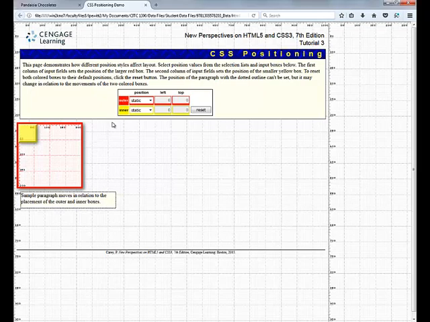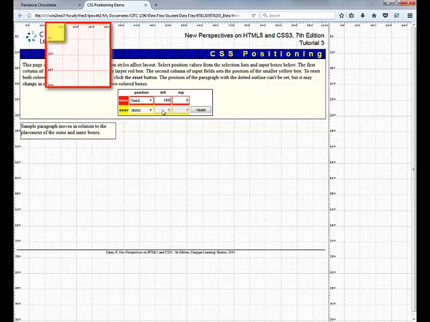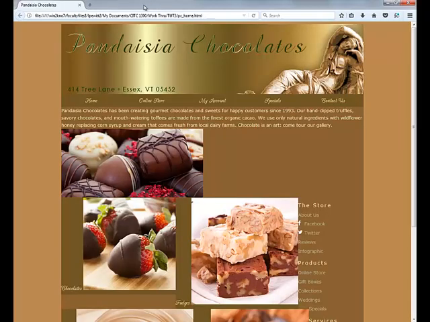There's an outer, which is this red box, and an inner, which is this yellow box, and you can play a little bit. Okay, so I got that fixed 0 to 0, so you can just make some changes and see what kind of effects it has on your boxes. So you can play around with floats. I wanted to let you guys know that so you wouldn't miss it.